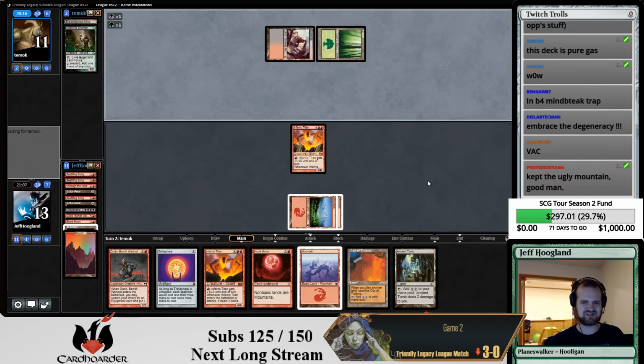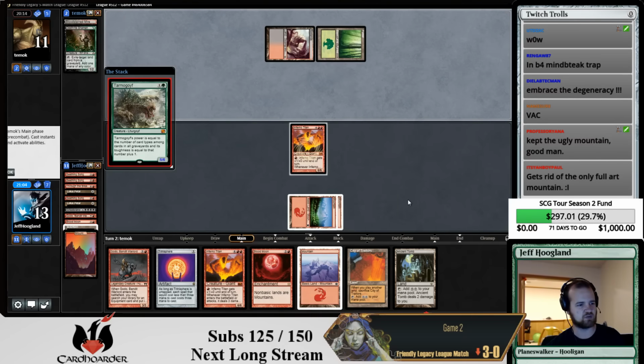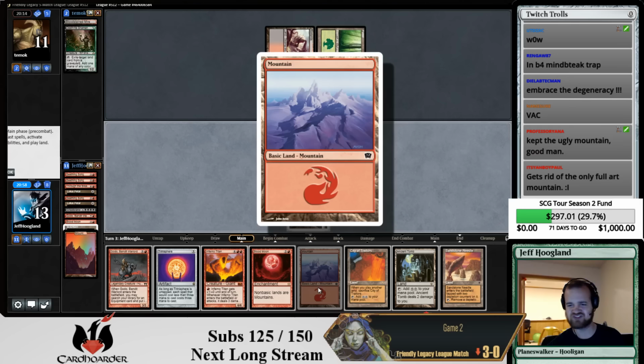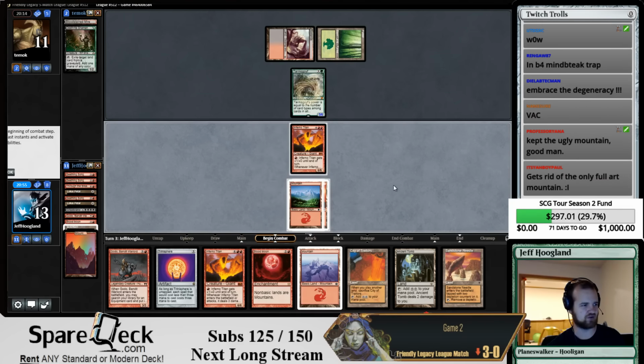Kept the ugly mountain. Of course I kept... You're beautiful, mountain. Don't listen to what anyone says. You're beautiful. Real mountains have white borders, Tom. Real mountains have white borders, okay?